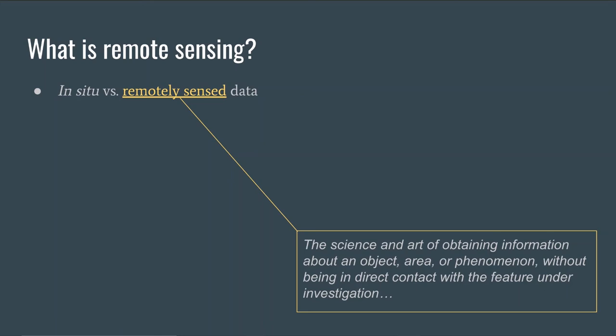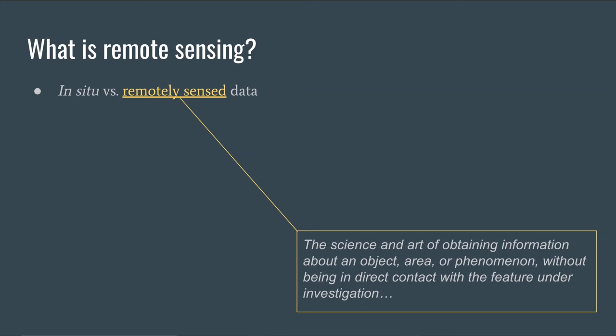So let's start out by approaching this term remote sensing. What is it and what does it mean? All types of scientists rely on data to make observations and measurements about the world. The data they collect can be used to support or reject hypotheses of all different types. There are thousands of different tools for collecting all these different types of data, but there's one big dichotomy between different types of data collection, and that's data that's collected at the source through direct measurement and data collected from some distance away from the actual phenomenon that's being measured or observed.